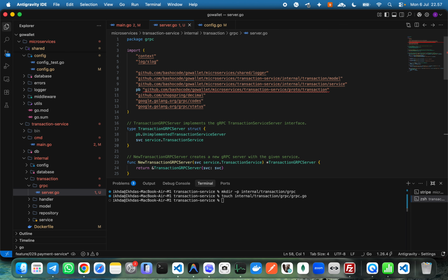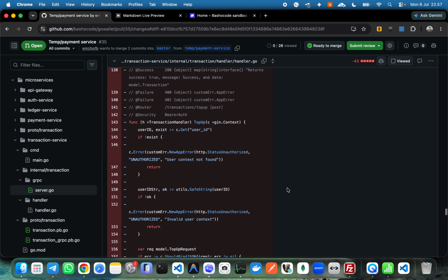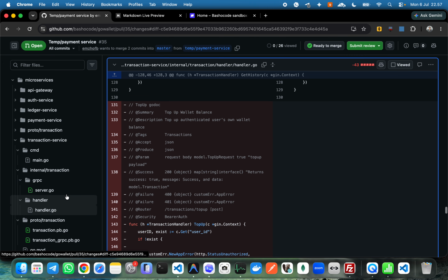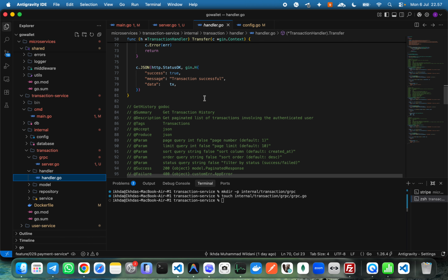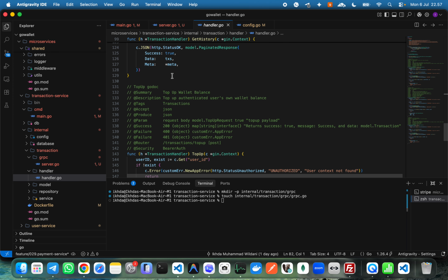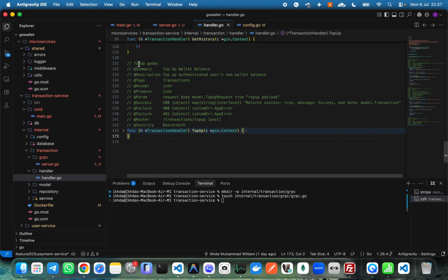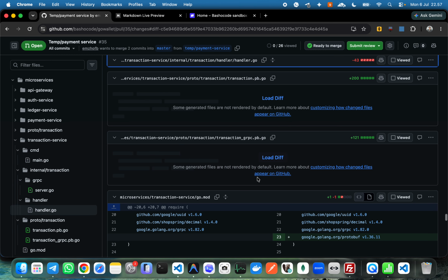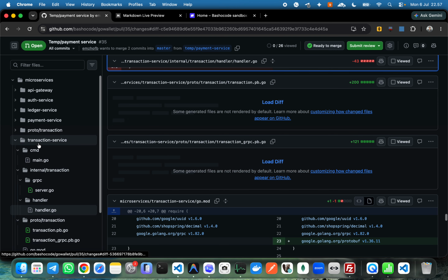then go here. Should be error because we don't do the proto first. Yeah, it's okay, we will cover this after creating the handler. Wait, the handler is removing the top up handler. We will remove the top up function, the top up API here. Okay, top up should be removed here. Yeah, this one we should remove, should be fine after we remove.